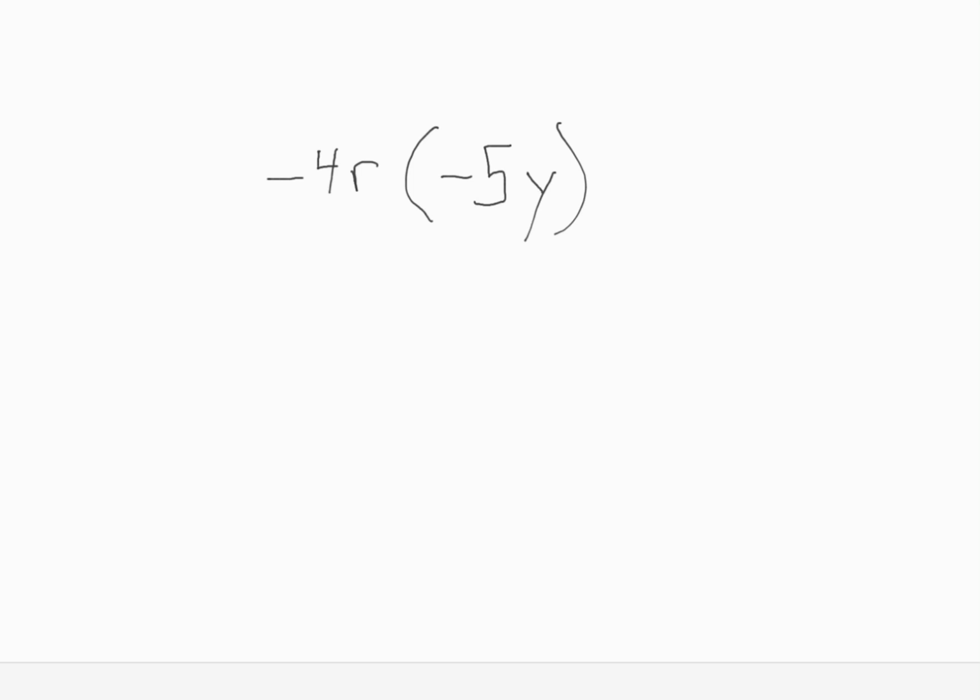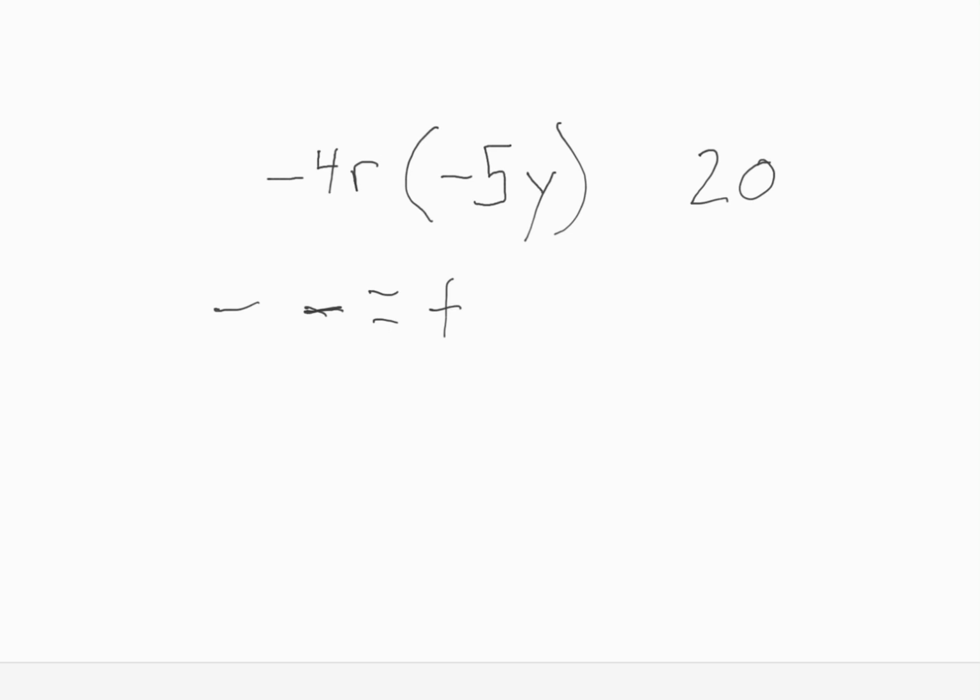Okay, perfect. So let's look at the signs first. We've got a negative and we've got another negative. So 2 negatives, that's an even number of negatives. So that means our answer is going to be positive. I'm not going to write the positive because positive signs are invisible unless they turn into addition signs. And here that's not happening. Next, we're going to look at the coefficient. Coefficient 4 times by 5 is 20.